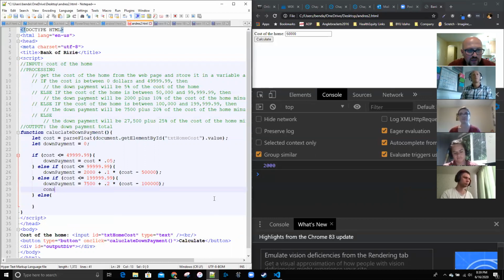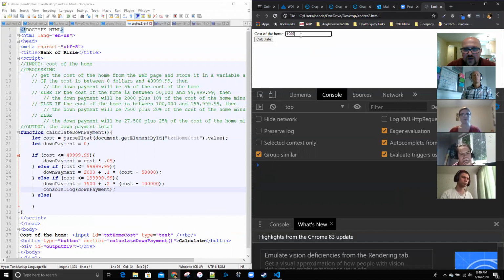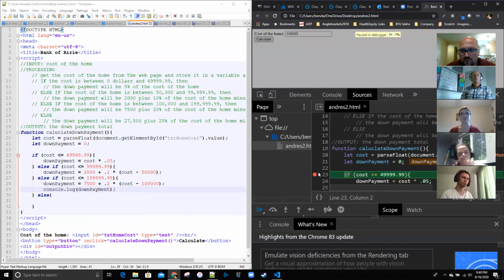I'm going to add my debugging statement here. Okay, save, refresh the page. So I'm going to do $100,000. I'm expecting a $7,500 down payment. I'm going to delete my breakpoint because it's annoying me.